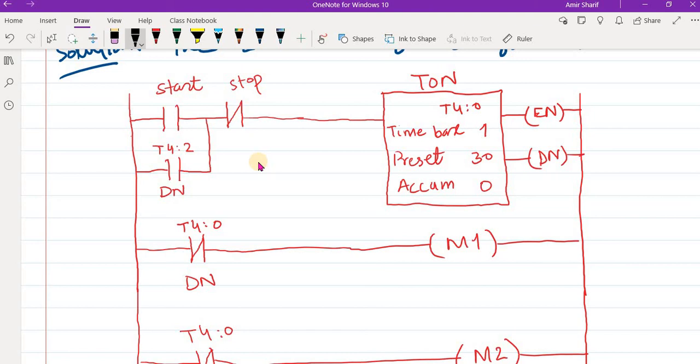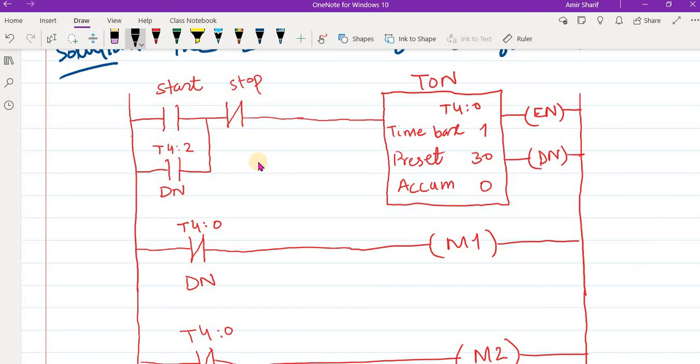So what will happen? We have pressed the start button, and now the timer is counting, still counting. It doesn't reach 30. Let's say it's counting at 5 seconds, and your DN is still 0.